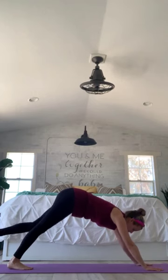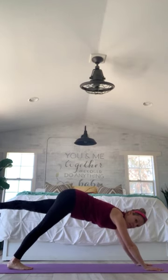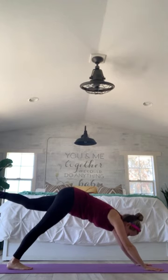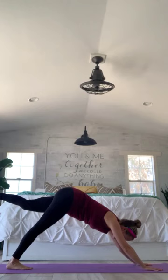And I want you to think about keeping your left hip down, because that hip wants to pop up. So think about a nice square hip. So as you bring that left hip down, really lift through that left heel. Feeling that beautiful stretch on the right side. Right here, three-legged dog. Give me one more breath here. Strong core.